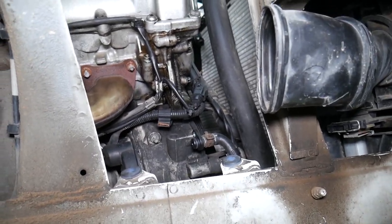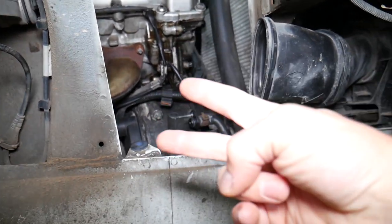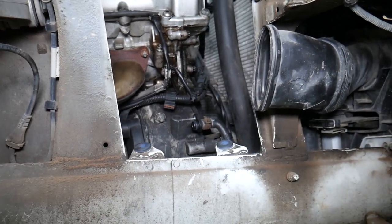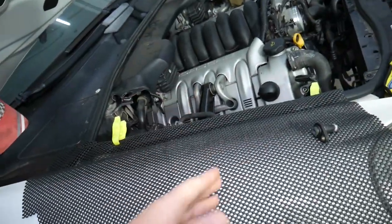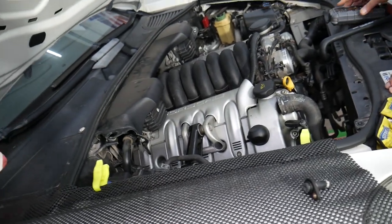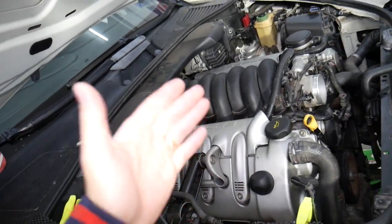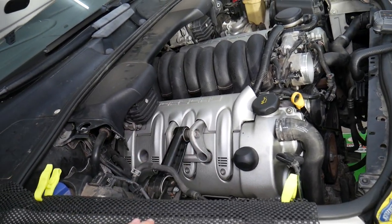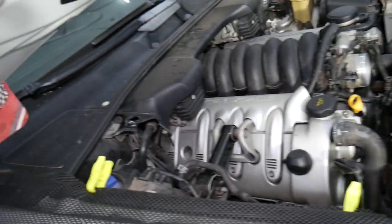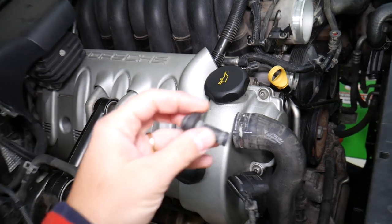There are two possibilities where you can develop a common coolant leak on these alternators. If you don't fix it, your coolant level will drop and you can overheat your car, so be very careful. You also have to follow a specific procedure to bleed the cooling system — we have a video that explains that on a Porsche Cayenne. Otherwise you can severely damage your car.